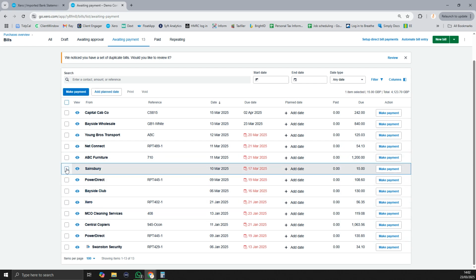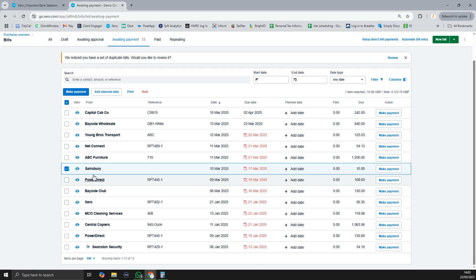Then you also are looking for, yes, this example here, any bills where you know that you do not have an account with that company, or you wouldn't have a credit facility. Take, for example, a supermarket like Tesco or Sainsbury's. If you spend £15 there, there's no way that they let you walk out of the supermarket with those products, I think in this case it was pens and paper, and only pay them at a later date.